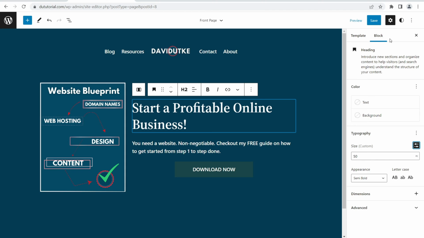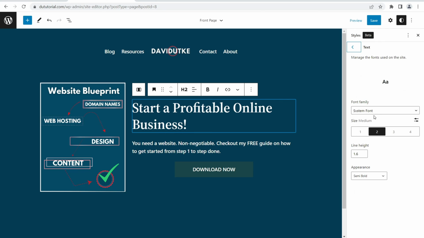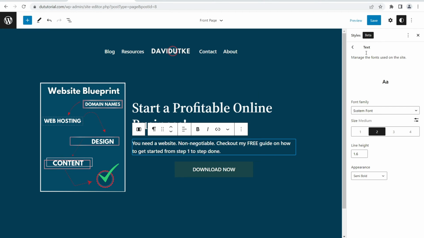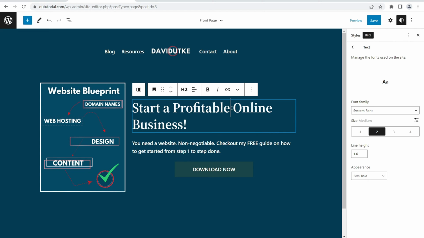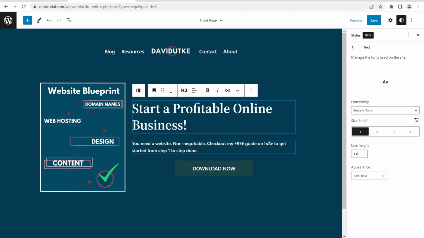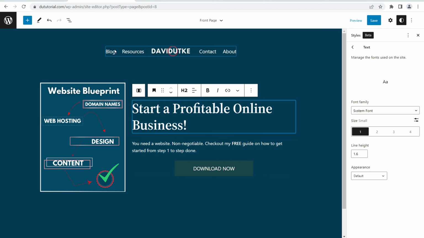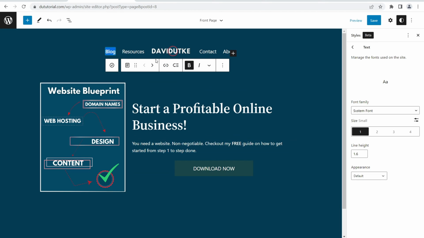So again, how do you change the typography? Click over here, and we have the typography right there. So text and links. And so we can change the system font, but again, this is what it looks like out of the box. All right, so anyways, I'm going to leave this as is. I think it looks really nice, but again, you can play around with this to pick and choose what you want personally. Maybe I'll change this one right there so it's not so heavy. So we'll just do default. And maybe I want each one of these items to be bolded. So I'll just bold that manually, so that the text stays nice and normal and readable.